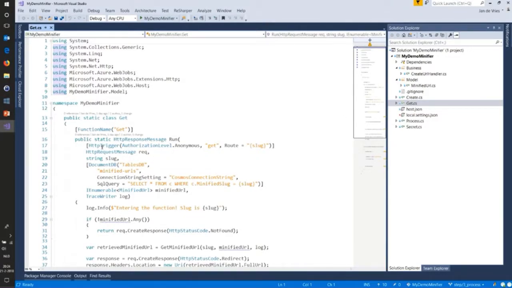So the get looks like this, an HTTP trigger, much like the one we saw before. As I mentioned, I have a slug, this is the route, so it will be /api/ my minified URL. I want this slug to be added as a string to my code.